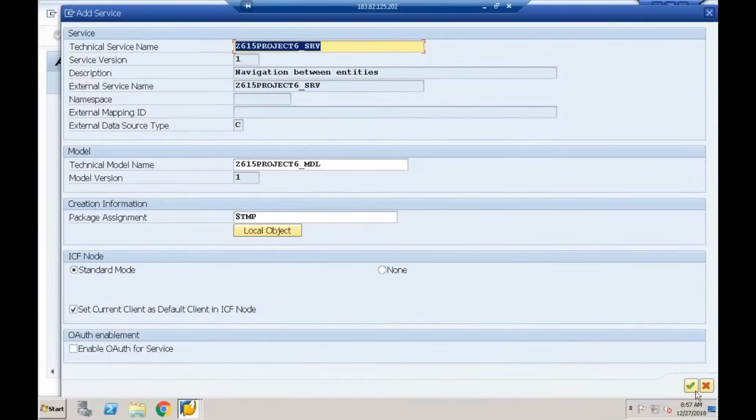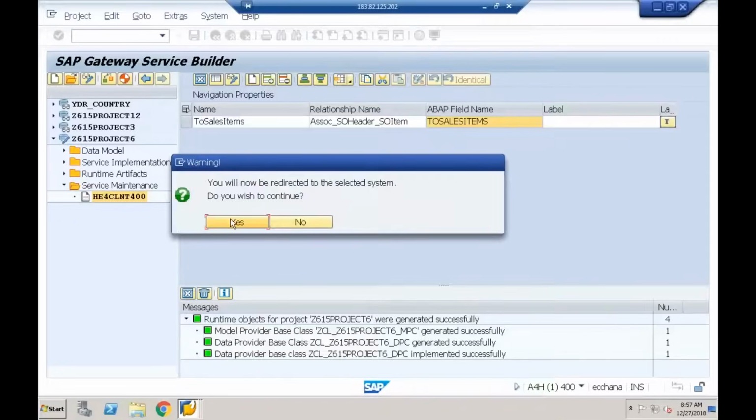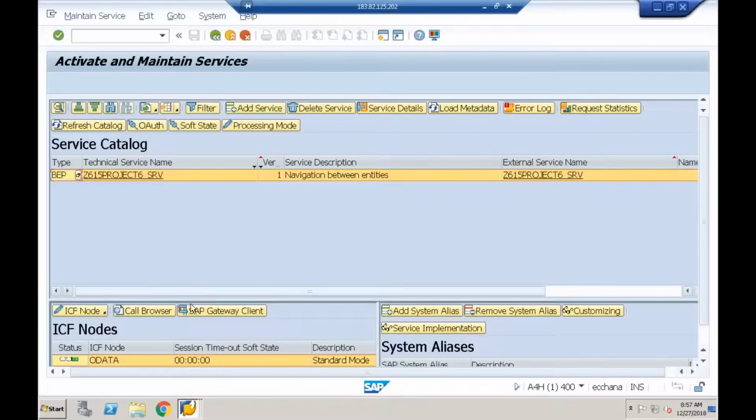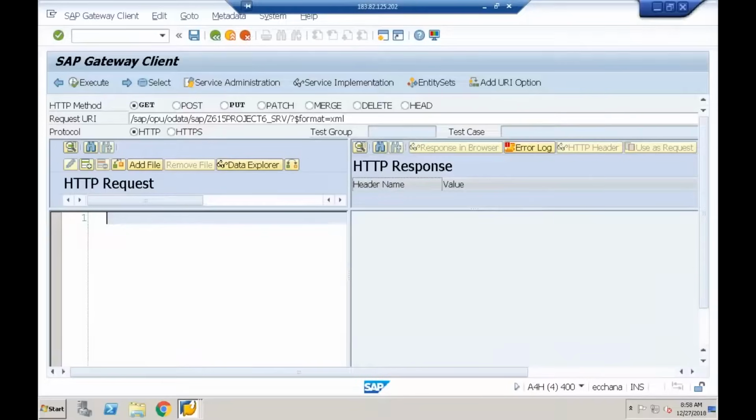I'm registering the service with the gateway client. Let me maintain it. Okay, done.